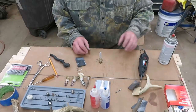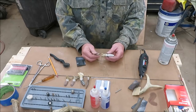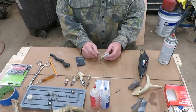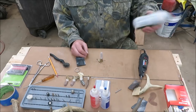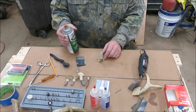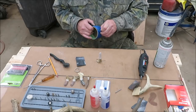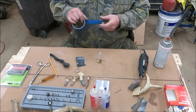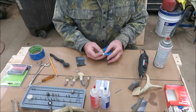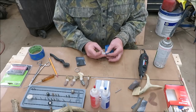Now that we got our mushroom, this guy's pretty much done. And if you wanted to make it a key ring, you just drill a hole through here and you put the key in there. So I have some old paint here, some old beige paint. I'm going to go ahead and tape this guy off because I don't want the paint on the stem. I just basically want it on the tip of the mushroom here. So we're going to go ahead and get this guy taped off.